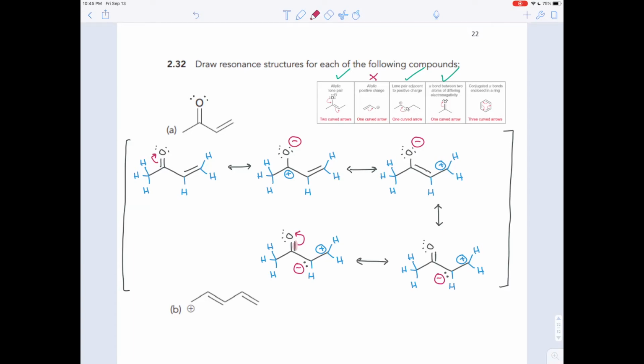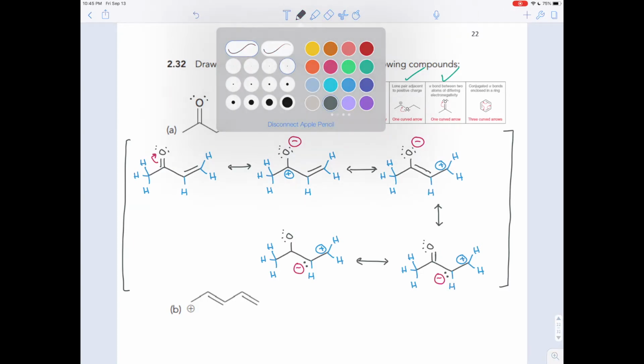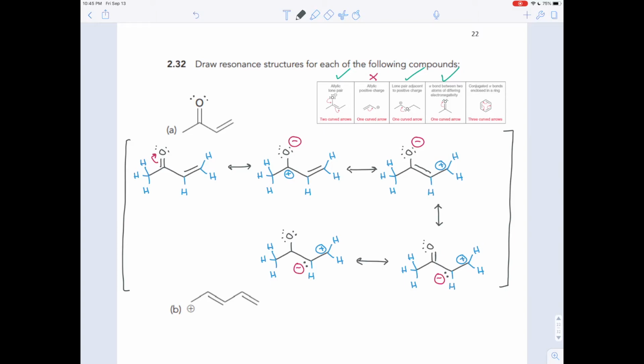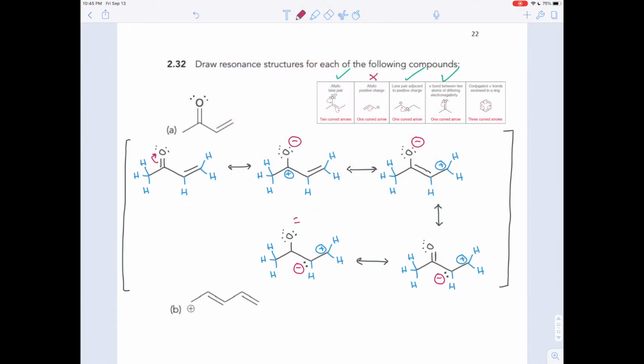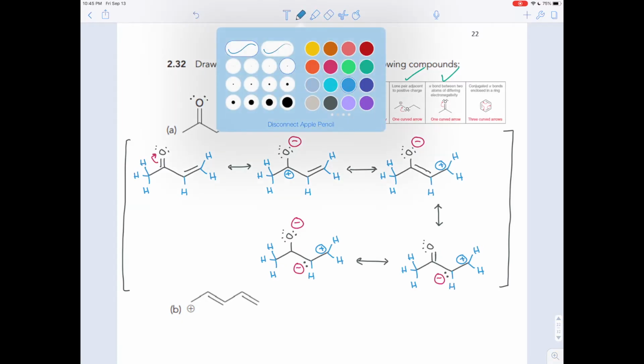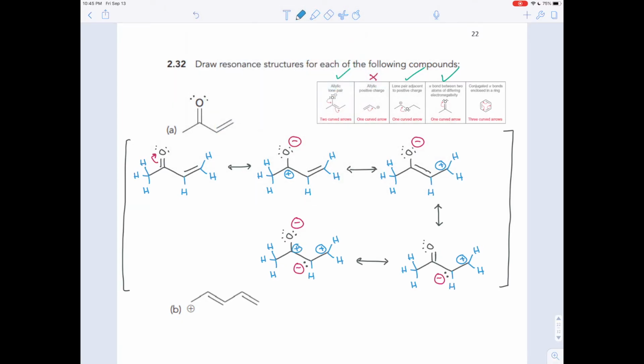So wherever the tail of the arrow is, those are electrons that are moving away from there, so you erase those. Wherever the head of the curved arrow is, that's where electrons are arriving, and so you'll draw them in. If the head of the arrow is pointing at an atom, then you draw the incoming electrons as a lone pair. And so now if you figure out the formal charges on everything here, you'll see that the oxygen has a negative charge, and the carbon it's bonded to here would have a positive charge.